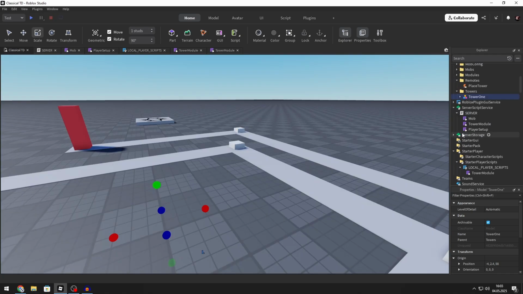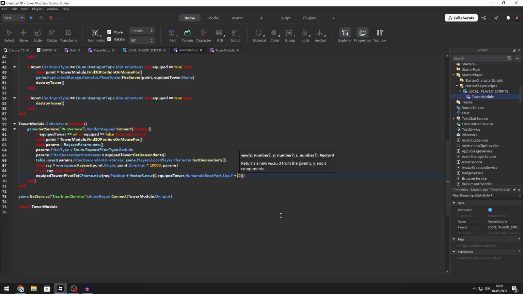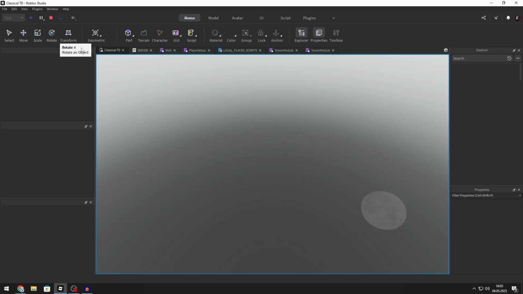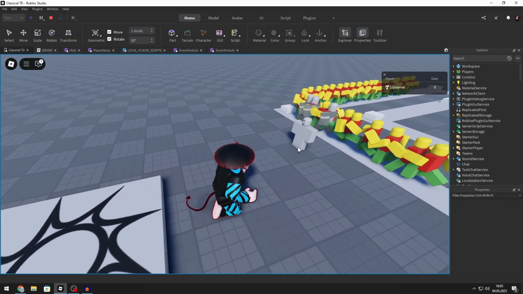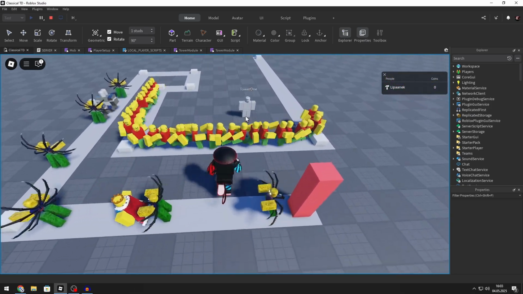So what I will do, go to the server tower module, I mean local tower module, and when we set the position, we also do equippedTower.RightLeg.Size.Y and divide it by 2. I will format the code a bit so it does not look like a mess. And now, if I am correct, it should not be underground. Yeah, see? It's maybe a bit, but it isn't.